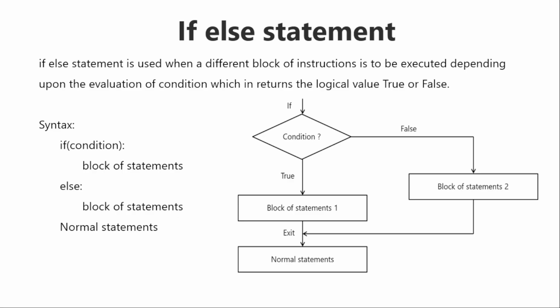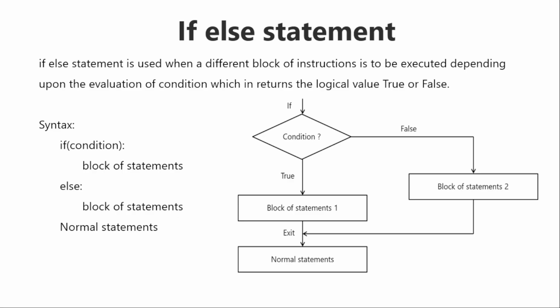When you look into the syntax of the if-else statement, if the condition is evaluated as true, the first block of statements will be executed. If the condition is false, then the else block of statements will be executed. And once all the execution is completed, the normal statements will be executed. So this is exactly the syntax. Now we can move on to the flowchart.